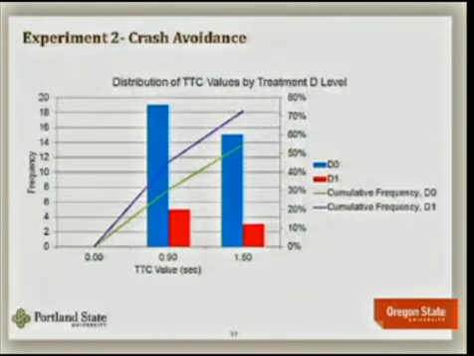In this particular comparison, we're looking at the presence of the protected intersection or not, and we're comparing the time to collision values for the interactions between the drivers and the bicyclists. And what we see is a fairly dramatic shift in those time to collision measures. So when we introduce the protected designs, we see far fewer conflicts in the 1.5 second and 0.9 second threshold. So we're generating more positive separation between our vehicles and our cyclists with that alternative design.